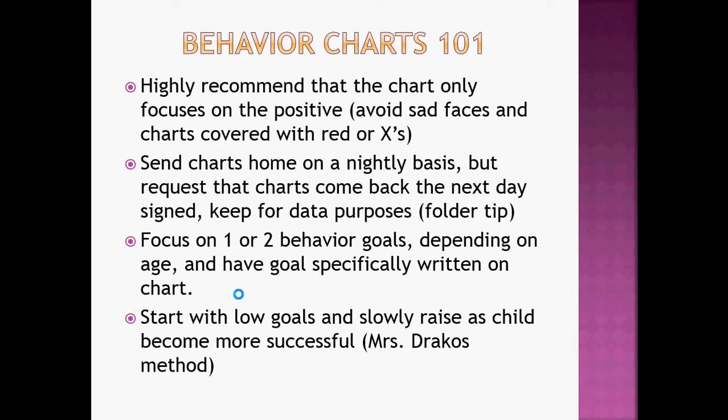It could be a safety goal like staying in the classroom or keeping hands and feet to themselves. When deciding on a specific goal target number for rewarding students, start with low goals that you know are achievable for the student. It is important that they have the opportunity to experience the reward. As the child becomes more successful, you can slowly raise the goal.